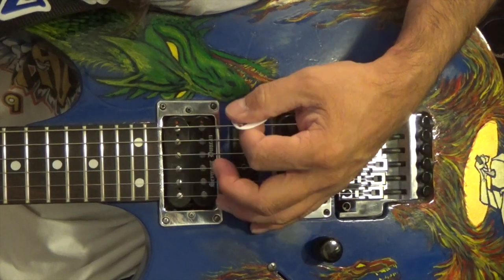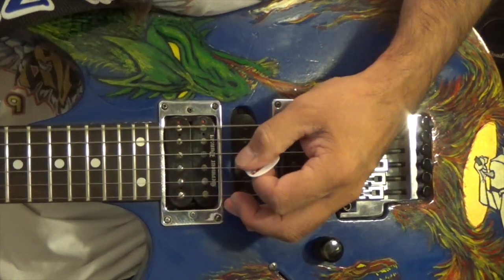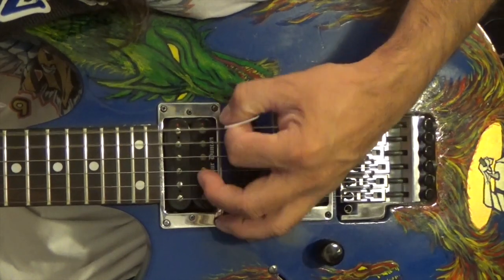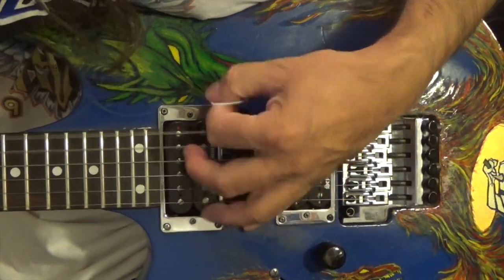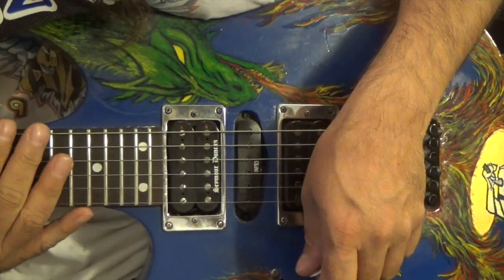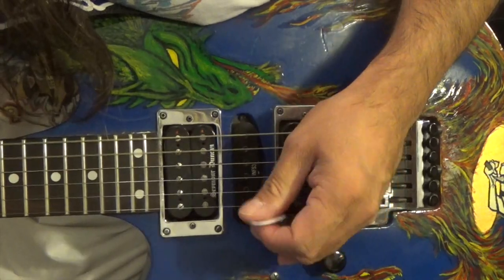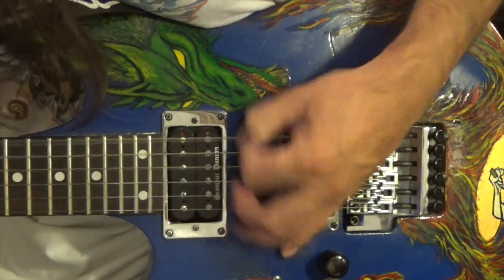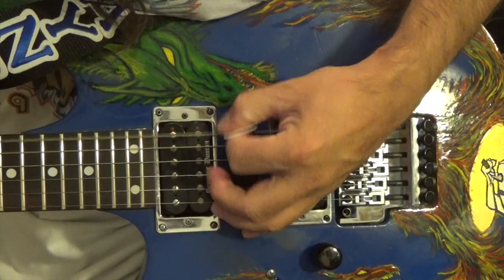That's a triplet fill. 1 and 2 and 3 and 4, and once again, like the time we talked about in the last lesson, work on your palm muting, because you got to get that palm muting down. Because if you were to do it without the palm muting, it'd sound like this. It doesn't sound good. It sounds better with the palm muting. Okay? And then of course your alternate picking, that's very important.